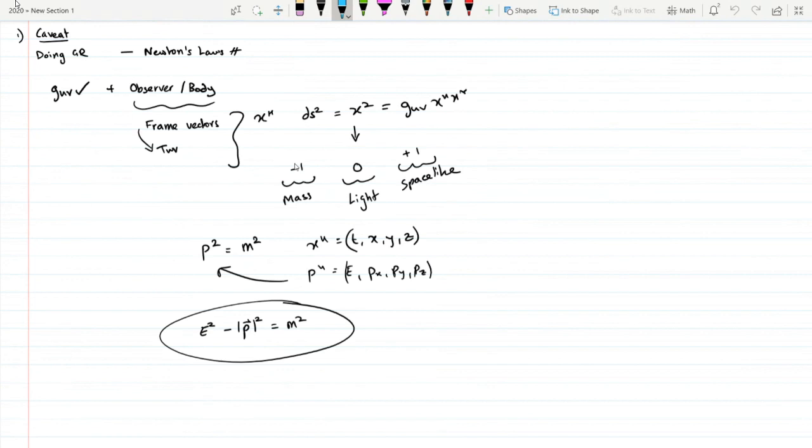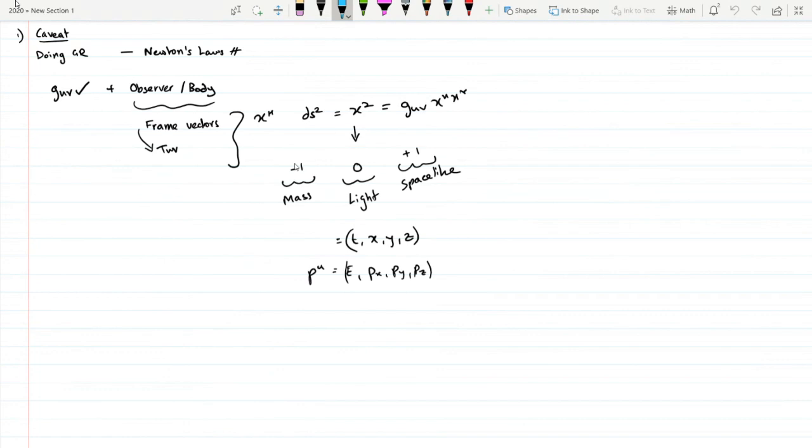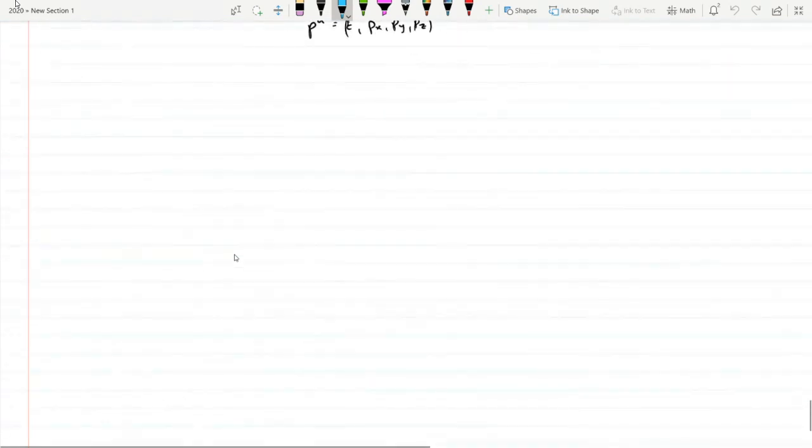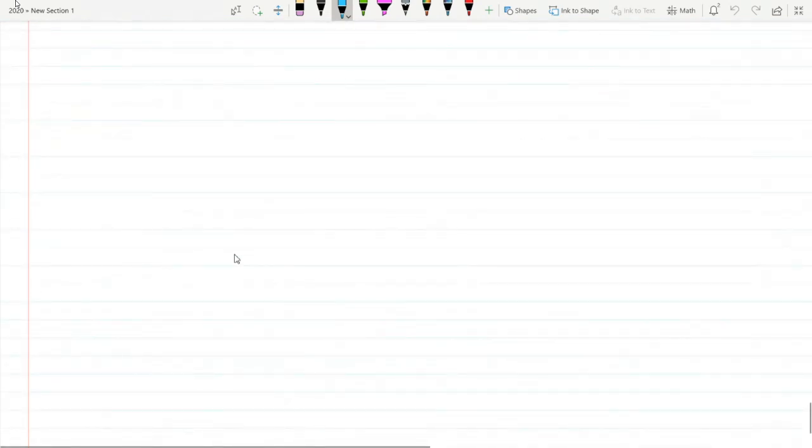You'll see often that if you have light, it means that it's massless. And if it's massless, it means the energy better be equal to the momentum squared. So these are various different choices that you work with. Okay, you define this, and once you do, you have frame vectors. Once you do that, you could determine various different quantities, but these are choices that you've got to make. And that's what doing calculations looks like. Okay, so once we've got this out of the way, let's take a few examples of solutions to the Einstein equations. The first one better be something we've seen before.